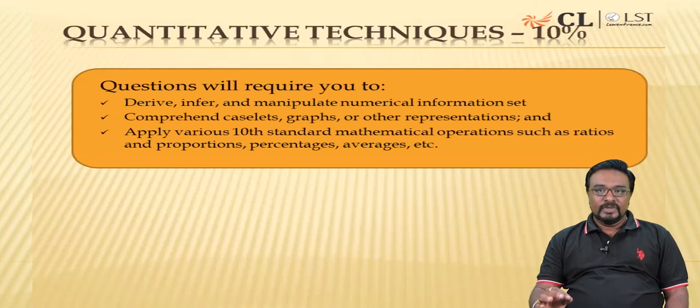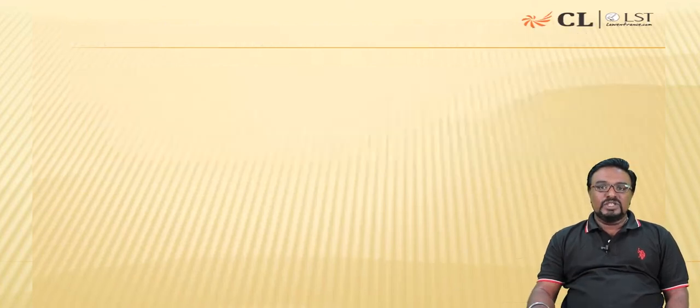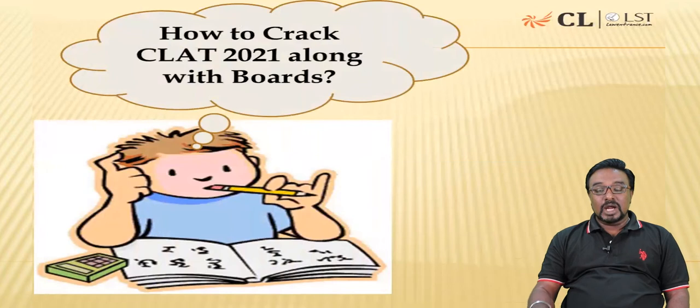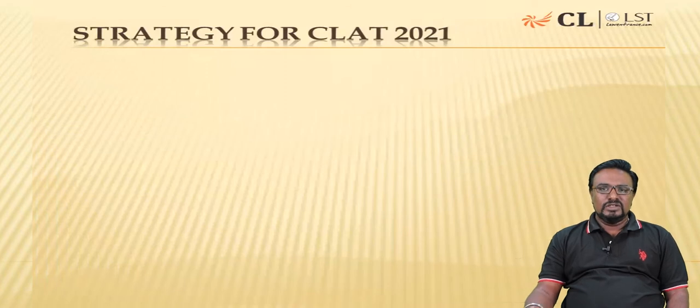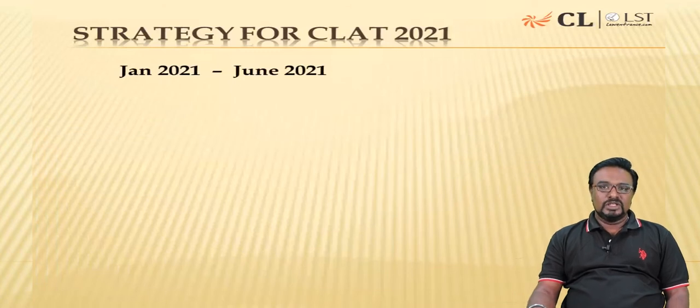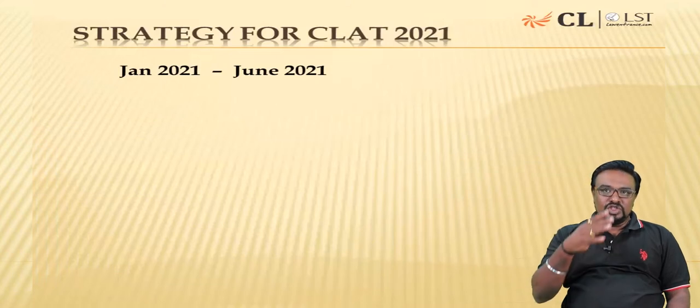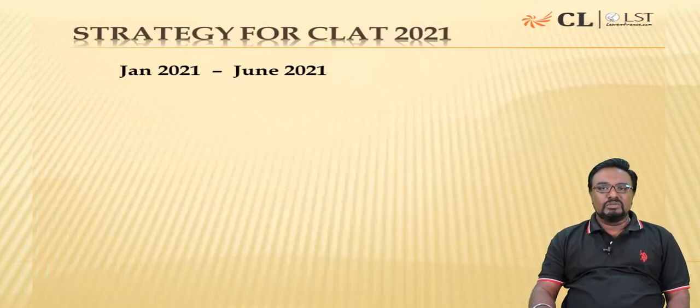Now, since you have your boards in the picture, the biggest question that comes up is how to crack CLAT 2021 along with the boards. Is it really that difficult to crack this examination? The answer is no. Let me show you a small strategy. We are in January at the moment, and we have time till June. June 13th is when the CLAT examination is, and IELTS is on June 20th. So January till June is the period that we have.